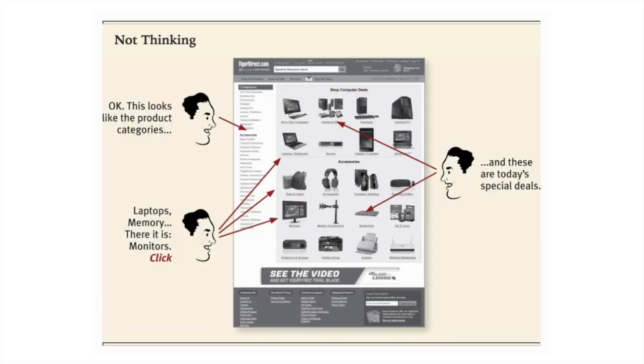So basically here, we don't really have to think, right? If we come to this website, we see all these categories on the side. We're used to seeing this type of navigation on the side, so we know where to look for that. We see that there are some deals, and we can easily find whatever we're looking for. This is a perfect example of not having to think too much about what you're looking for.